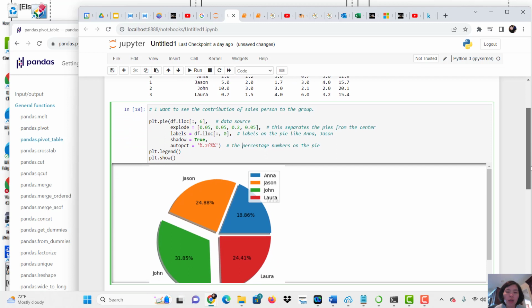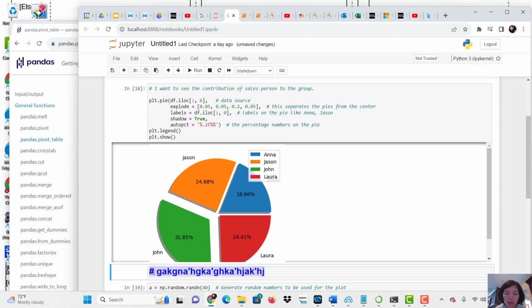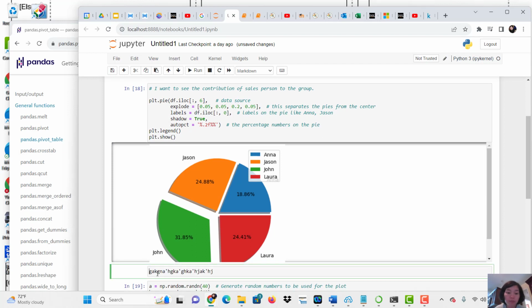Sometimes after we generate a table or chart, we want to interpret the result. For example, with this pie chart, I want to say that John has the most contribution to the group, Anna has the least, and Jason and Laura have pretty much the same.